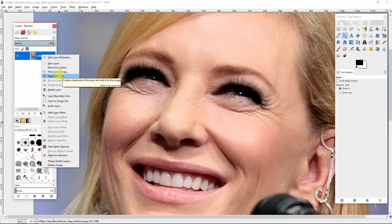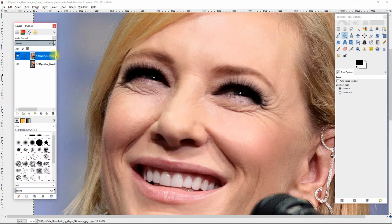So right click on the layer and go duplicate layer, and then with the top one selected, we're going to look at not removing wrinkles, because that won't be believable, it'll look very strange. She has a huge, beautiful smile, so her face is going to have smile creases when you smile.